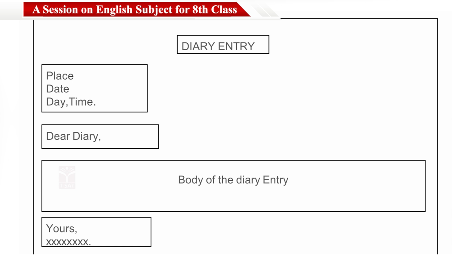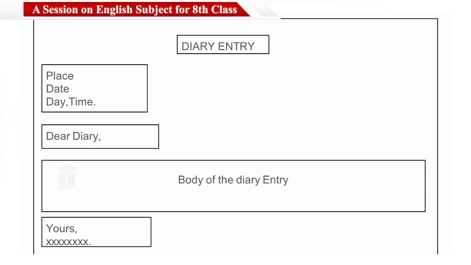And here, one major error which we see when people write diary entries is the way in which they write the date. For example, if today is 11th of December, they will write it as 11-12-2025, a dash 2025. We won't accept that. You will be losing the marks.